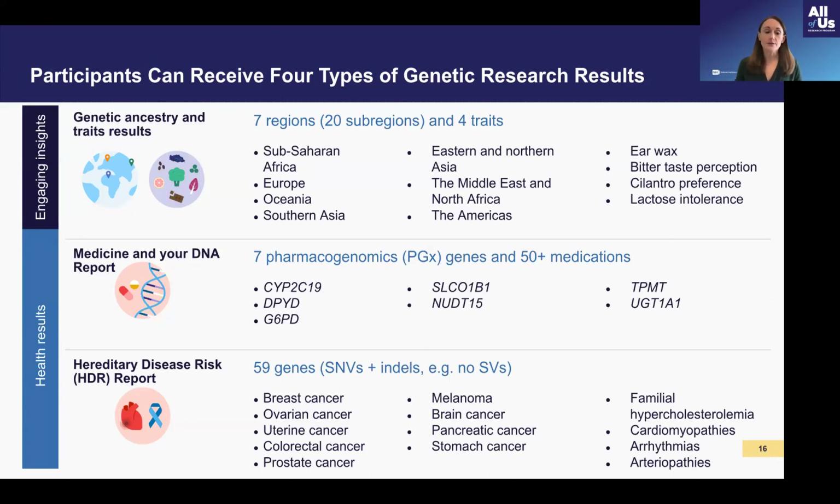I will note that for the health-related results, we will not return a pathogenic mutation to a person without use of our genetic counseling resource, which is at Color Health. For any of these reports that people get back, they are free to call a genetic counselor at Color Health, which is part of our program, so that we're responsibly returning these results to folks and so that they know what to do if they have something that seems pathogenic within their genome.